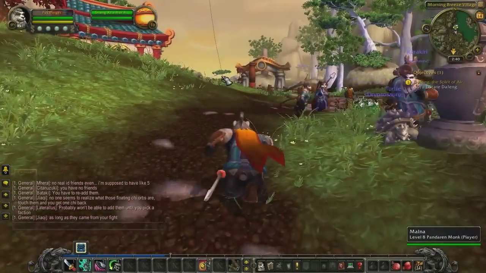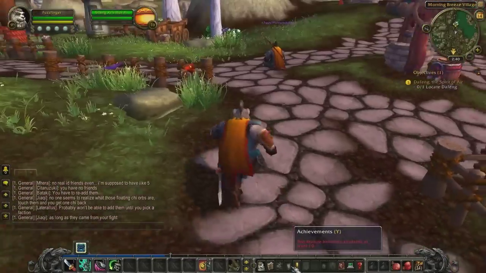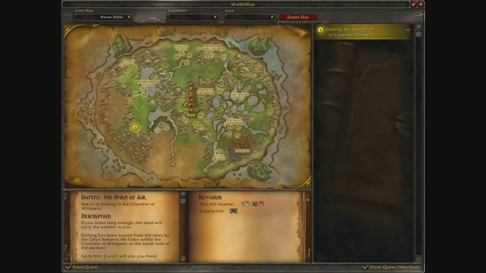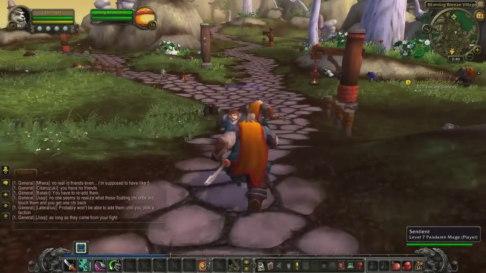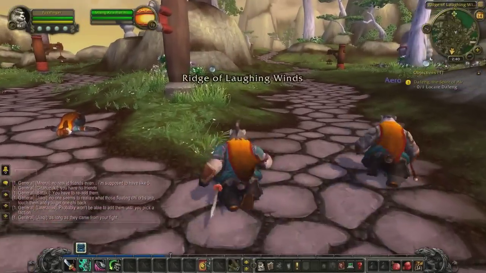Okay, well, I guess we're running. Oh dear. I want to see how many quests I've done here, but I cannot, in fact, access my achievements. And even if I could, I reckon there's no achievement to see how many quests you've done here, since I don't believe there is for the other starting zones either.